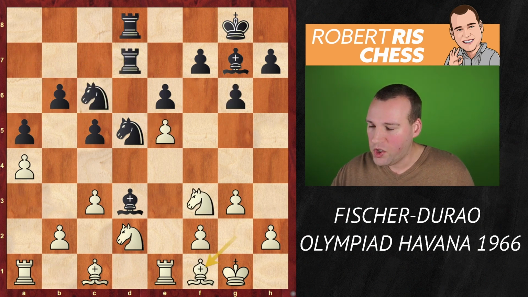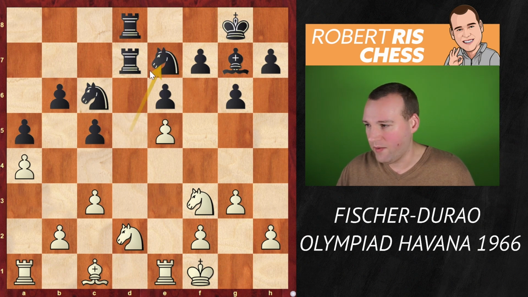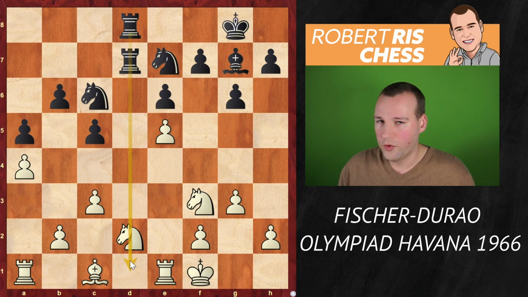Back to the game. Bishop f1. Now the bishops are coming off the board, and you see that black is missing its light squared bishop. Knight d e7 played. So the rooks are controlling the open file. You may think that black is just better because of that.